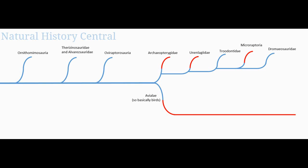So that's it. It's already drawn. And one other thing it contradicts is secondary flightlessness, by which, let's say, Paraves were flying at the base, and then Unenlagiids, Troodontids, and Dromaeosaurids independently lost the ability to fly, which some argue is more parsimonious, even though there is absolutely no evidence showing secondary flightlessness in any way. There's nothing. We don't have a transitional form. We don't have any of that. All we have are transitional forms of animals that were on the ground and developing flight or flying. We don't have anything suggesting otherwise.